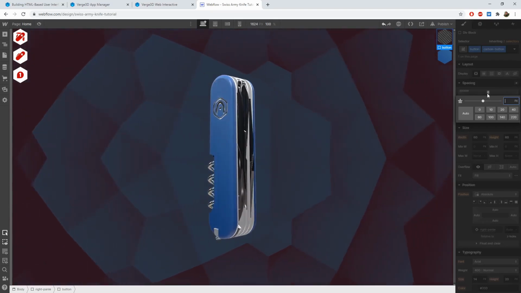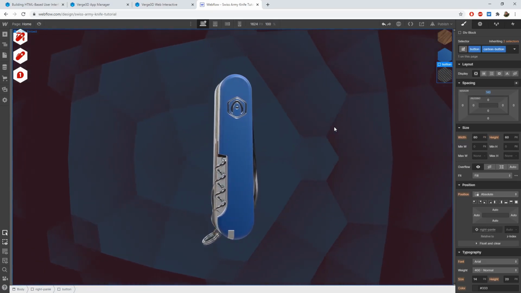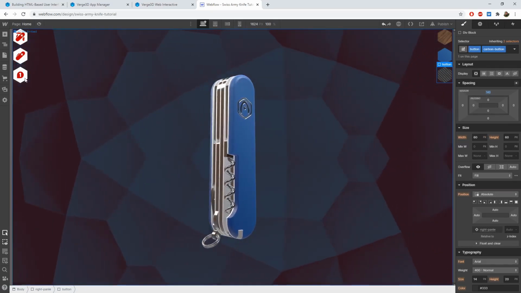The spacing for it should be set to 140 pixels. That's it. Okay, we are almost finished with the buttons.